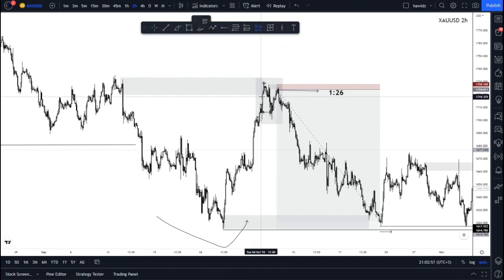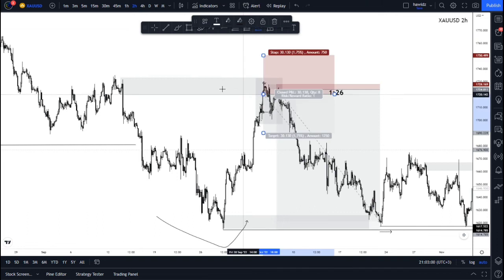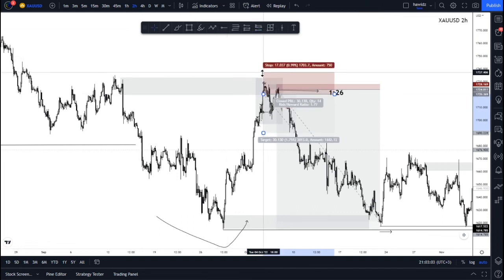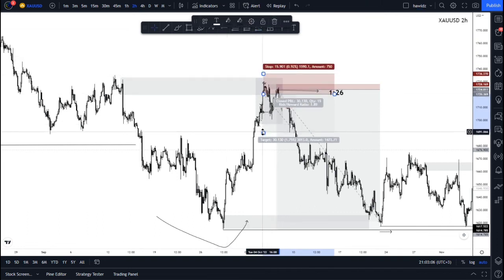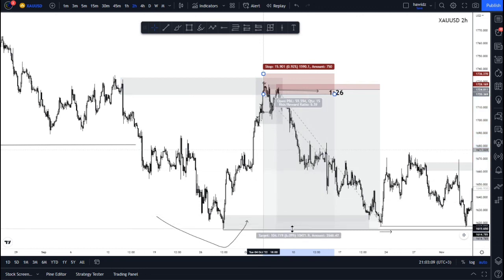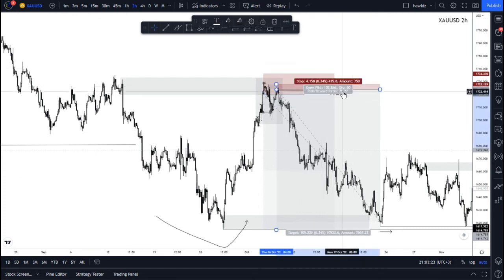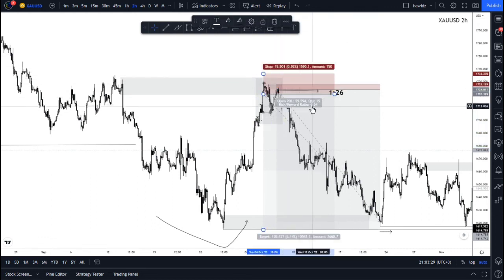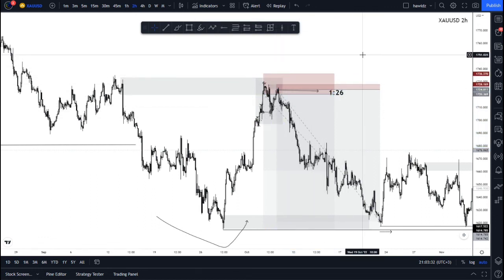All right, so yet again, what do we have? They would have taken the trade here, the stop loss would have been at the high. So this is a complete non-MMC footprint trader, and they would have been targeting the low. Oh, perhaps this zone? No, the low. Okay, so this now is a 1 to 6 RR trade. So we have moved from a 1 to 26 risk reward ratio to a 1 to 6 risk reward ratio. This, guys, shows you and proves to you the beauty of the MMC footprint strategy.